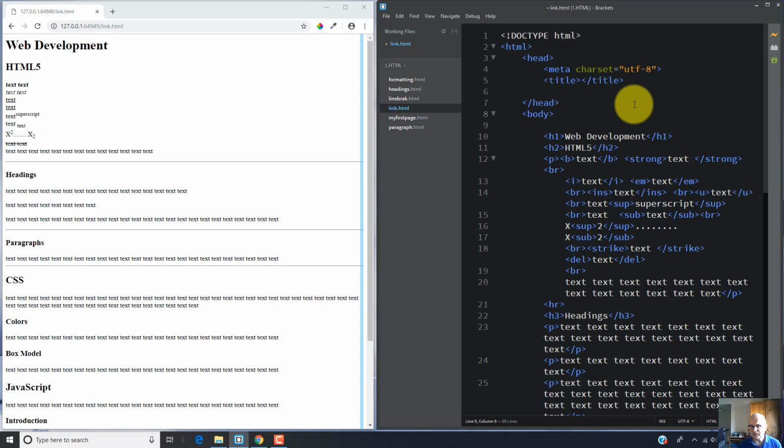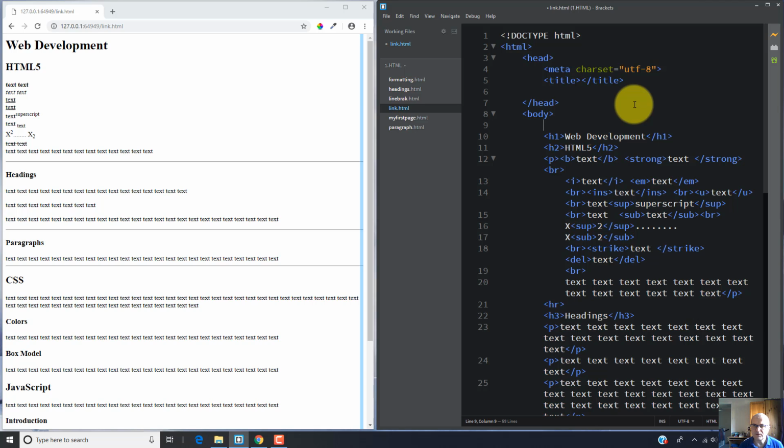We can use a link for our website to be connected to other external websites, or to other web pages of the same website, or we can use links to jump inside the same web page. So I'm going to start with the first one, namely to connect my website to another external website.